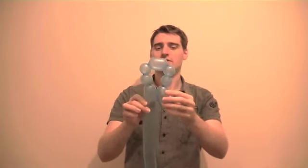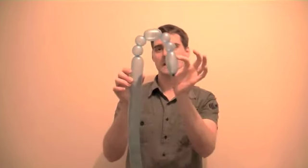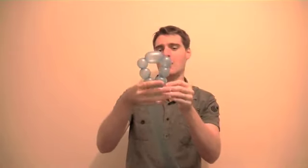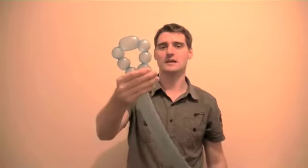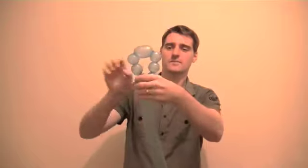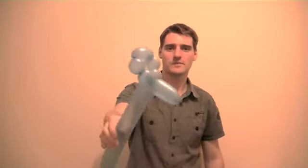Now what we're going to do is a lock twist. So I position the snout and the main body of the rest of the balloon together like that, and I hold it together in my right hand like so, or your left hand, doesn't matter. Whatever's more comfortable. In fact, I'm holding it in my left hand, it's a little bit more comfortable that way. So then we're going to grab the 2 first half-inch bubbles that we've made, and we're going to put them together like that, so we're holding on, and we're going to twist it around like so. So you end up with a shape like that.